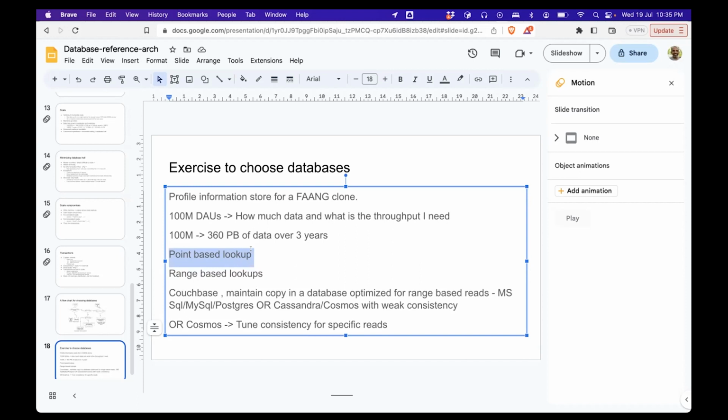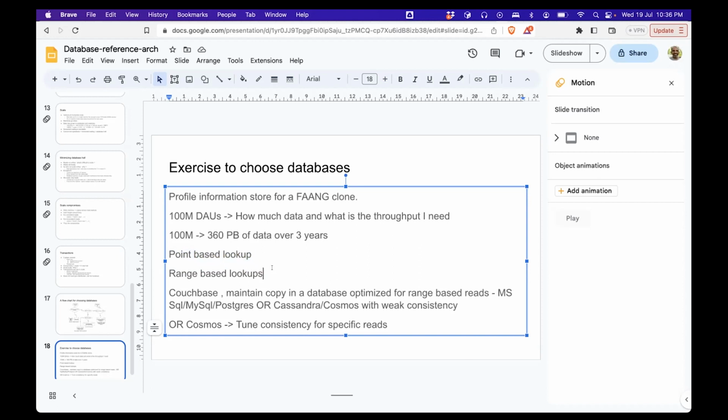It can be Redis, it can be whatever. However, for range-based lookups, I will take a copy of this, and because it is also driving my company's economy, I don't have too much of a cost constraint. So I can play around with a multitude of these choices, and I can live with two different database technologies serving two different use cases. However, if you don't have the cost arbitrage, then you have to make the and choice, like what you're saying.